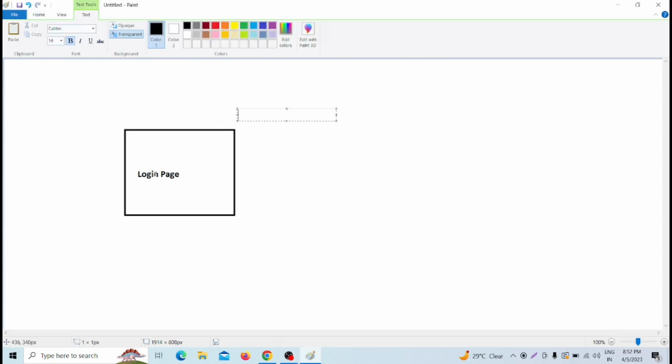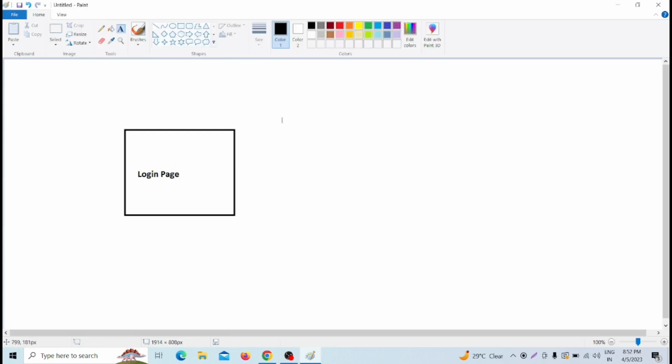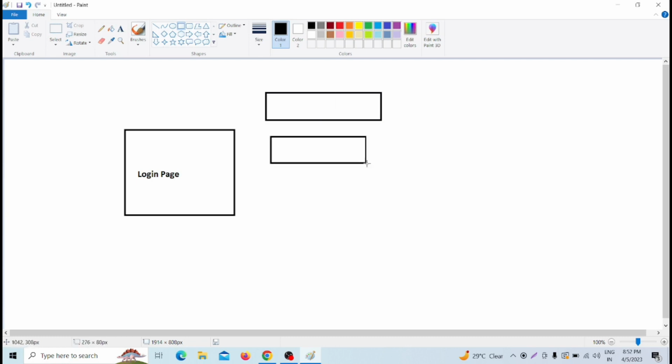On that login page, there should be lots of test cases. Maybe I'm thinking there are 4 test cases: 1, 2, 3, 4.